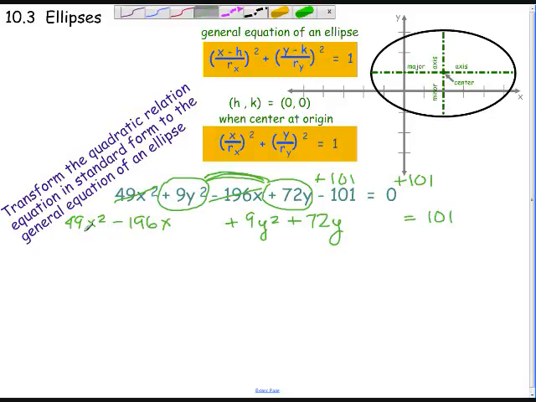Well, completing the square. I do not want to try completing the square when I have a coefficient of 49 on here. So I'm going to factor out that 49. Regardless of what I get for a mess in here, I cannot have anything other than a 1 here. Fortunately, when I divide, let me try the x squared term. When I divide 196 by 49, look at this lovely number I get. Isn't that nice? Let me set this other one up as well. We'll get back and complete the square in a minute.